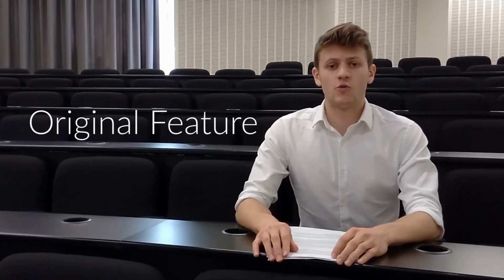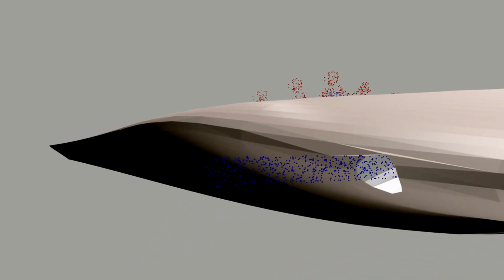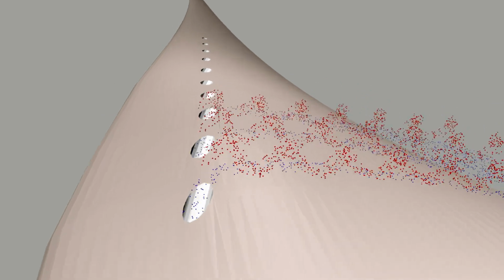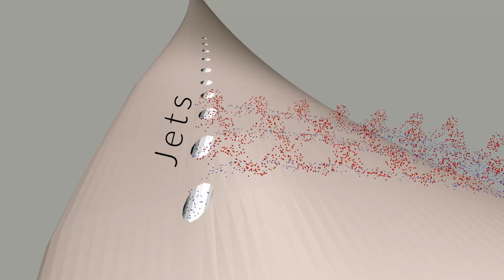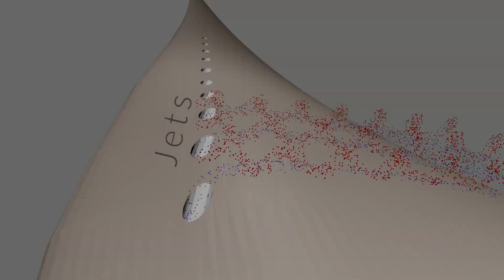Since this turbine was going to be tested over a range of different wind speeds, we wanted to introduce an original design feature that would improve the off-design performance of the blade. Using the pressure difference between the leading edge and upper surface of the blade, air is drawn into the center of the blade into a plenum, or reservoir. The pressure then expels this air through angled jets on the upper surface.